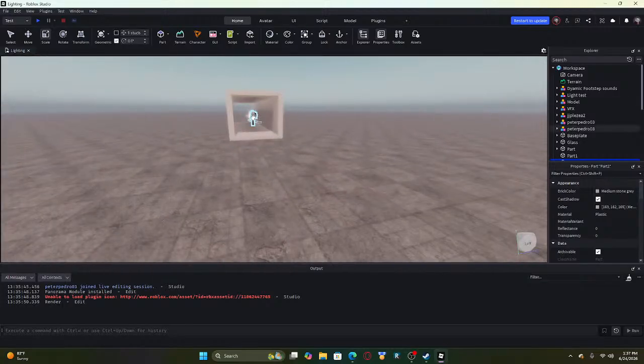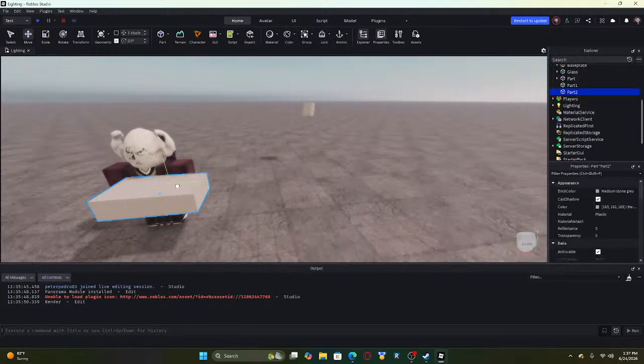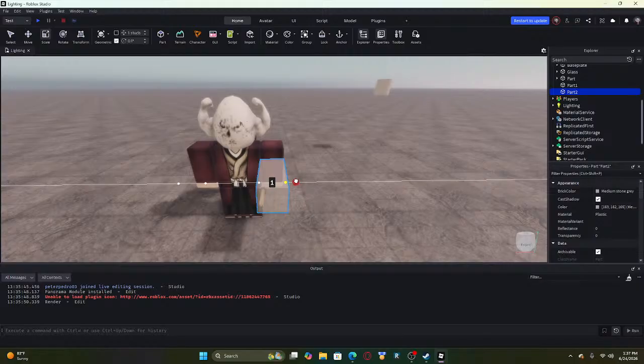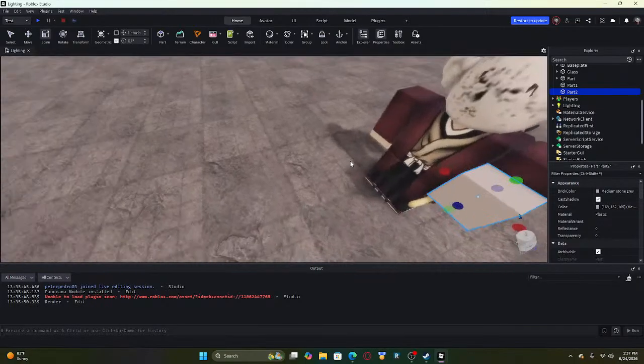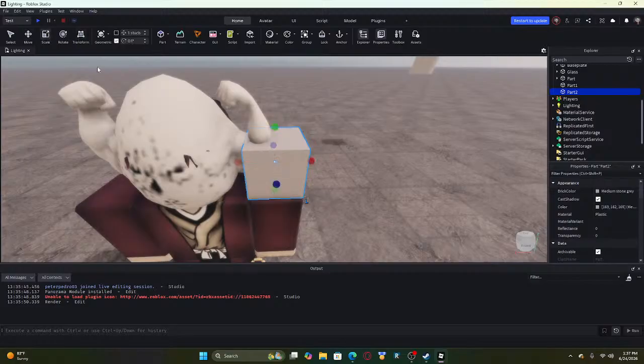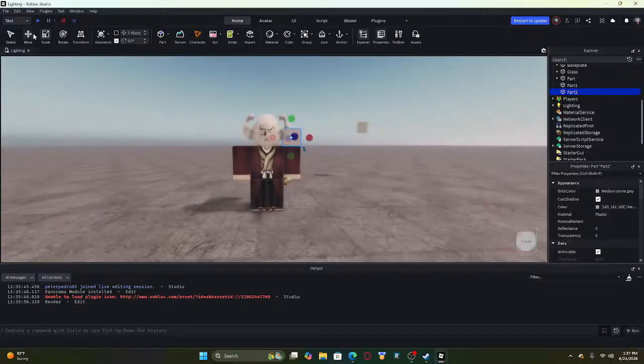And then let's get our reference. Kind of go right here, right, and then align this. Need to align this, right? Okay, so then center this.